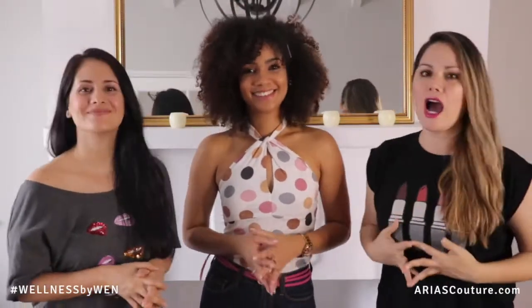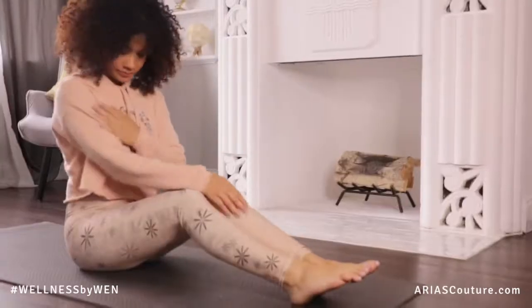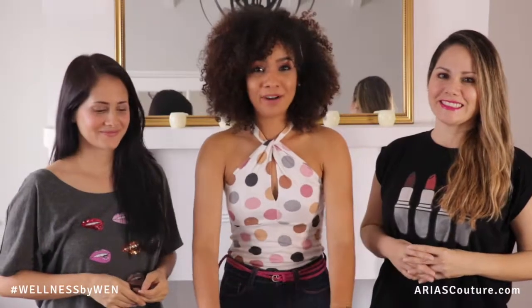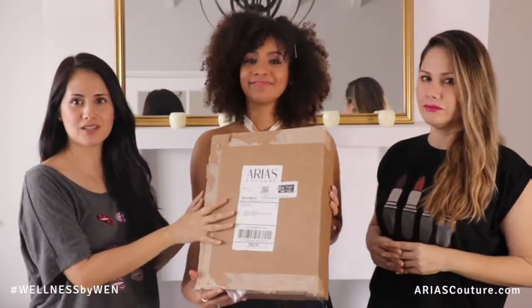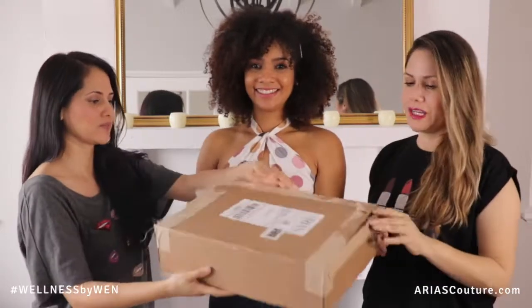You can get nine outfits from just six pieces — amazing! I love it because these are really everyday outfits that you can wear everywhere. I love the colors too. When you get the box at home, it comes with your name, address, and everything. You open it and the whole collection is inside.